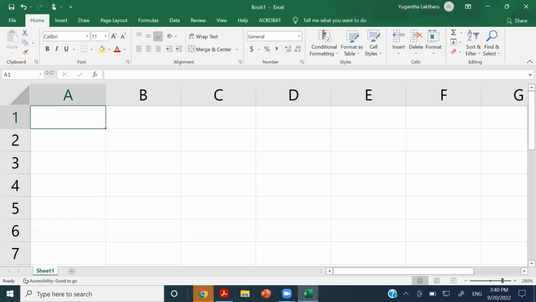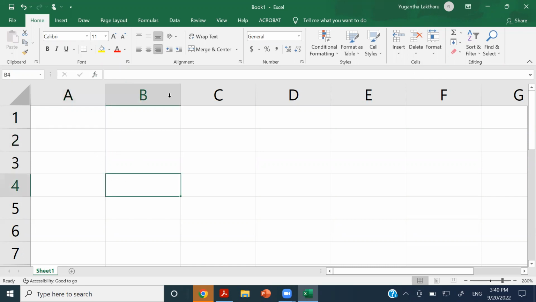Right, and as you can see, there is a small box which contains A1. And there's a lengthy bar here, which you call the formula bar. All right, so when we are referring to a particular cell on the Excel sheet, we generally use the address of that cell.